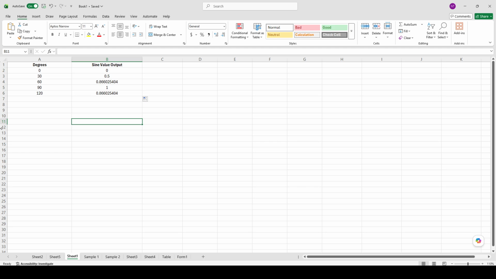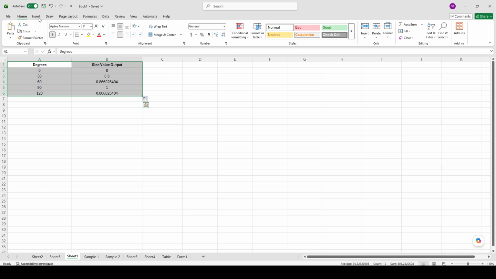Once your calculated data is complete, you can prepare to plot it. Before you insert the chart, highlight the entire calculated data range from cell A1 to B6. Make sure you include the headers if you have them in row 1. If you do not have headers yet, that still usually works as long as you select the full range of your x and y values. The key is that you select both the degrees and the sine results together, so Excel knows what belongs on the horizontal axis and what belongs on the vertical axis.